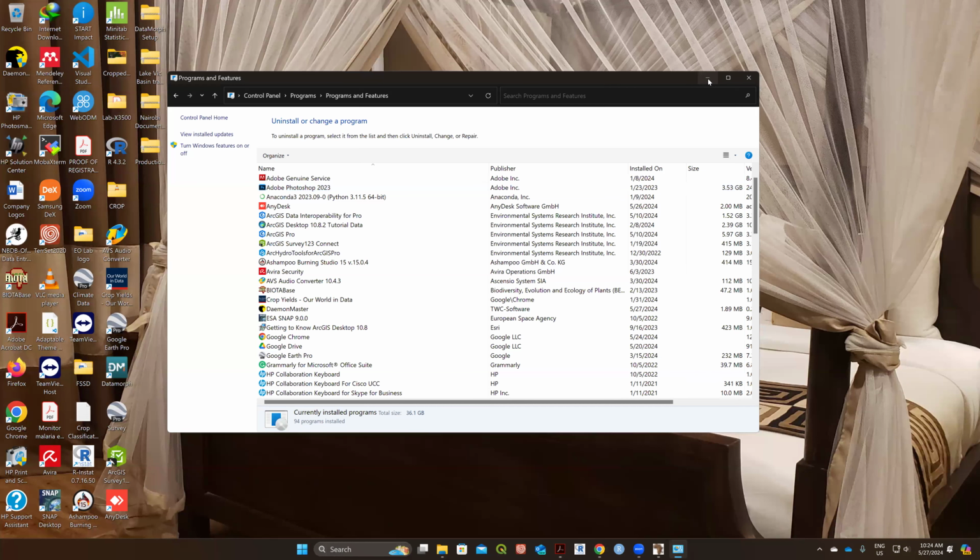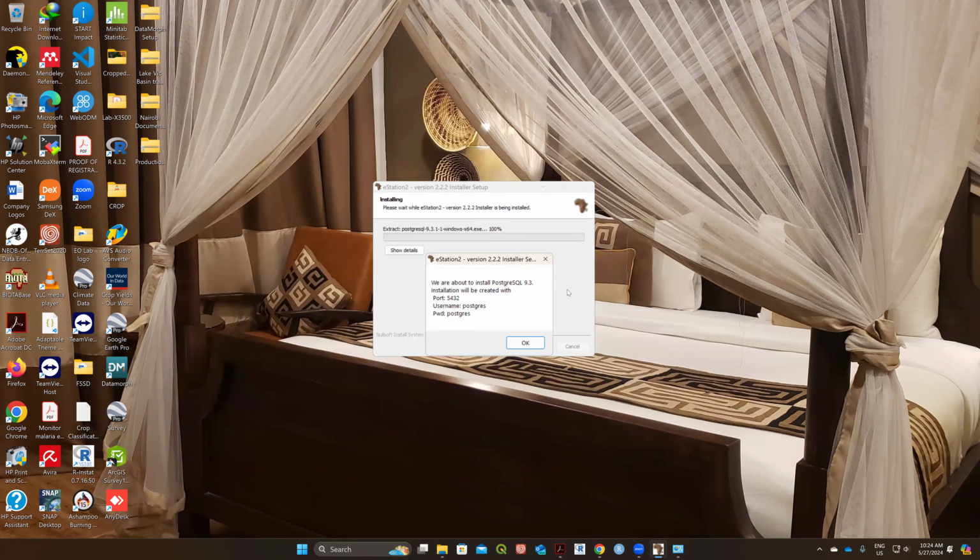Now, the purpose is when you install Postgres for the first time, we are always not very keen, but Postgres will take what we call the port number. By default, if it doesn't get any Postgres in your computer, it's going to consider port 5432.